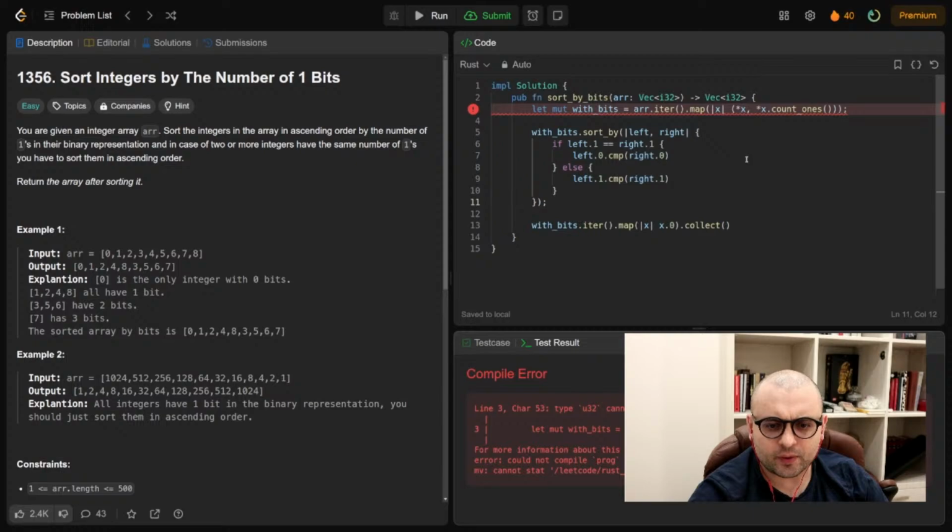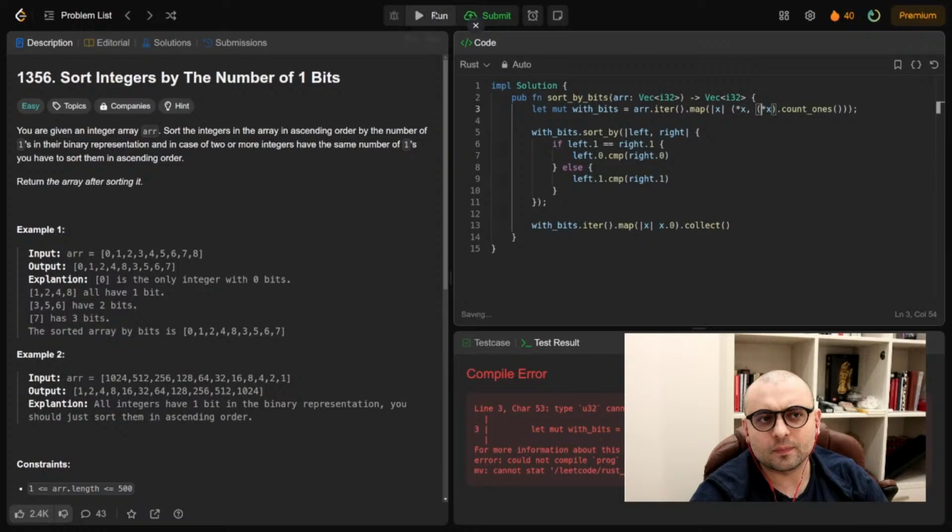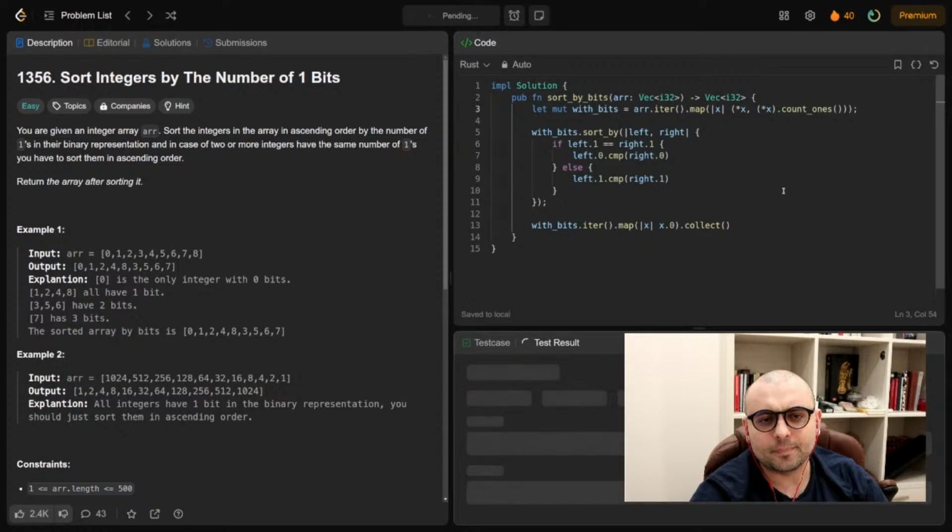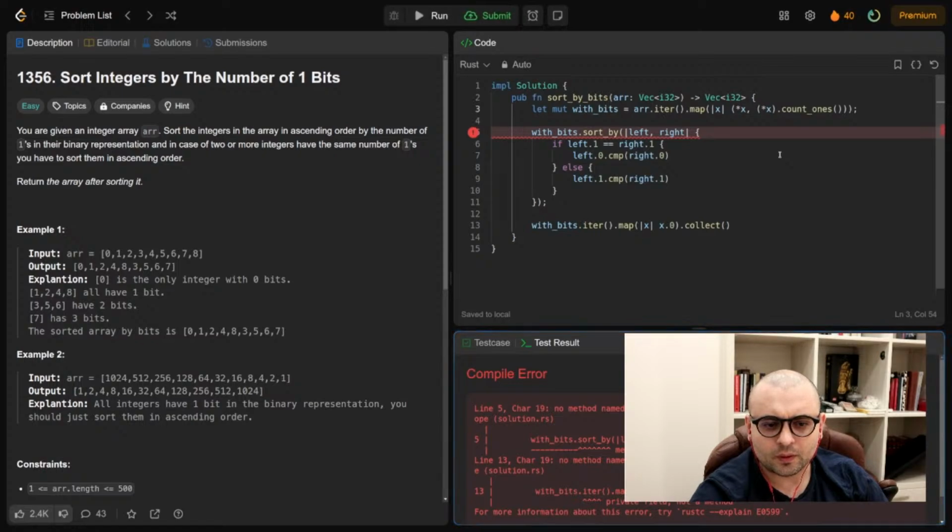Cannot be dereferenced. Okay, how about that? Okay, so we have no method named sort by found for. Oh, we need to collect this.